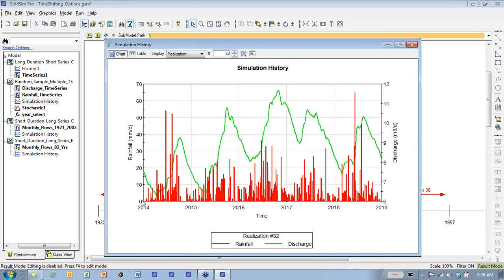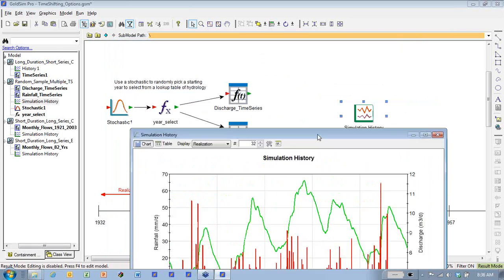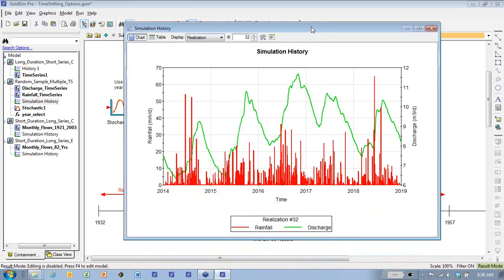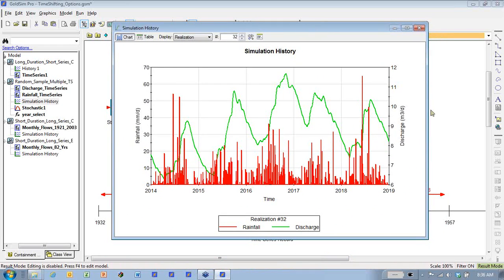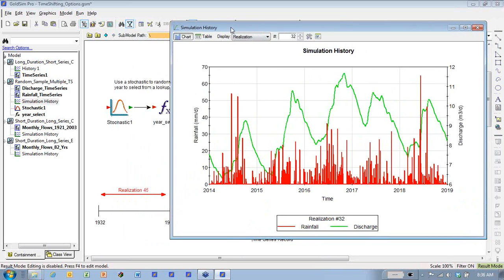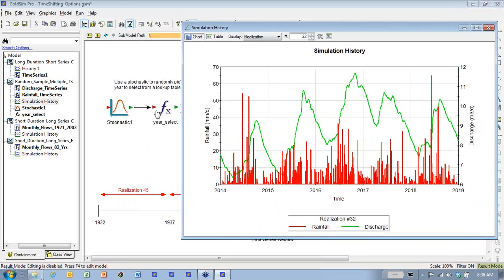Notice also this is not just a 1-year simulation. I'm doing a 5-year simulation. Did I note that in here? Yeah. So this is a 5-year simulation, and all that our expression year select, this random number, is doing is picking a starting point.